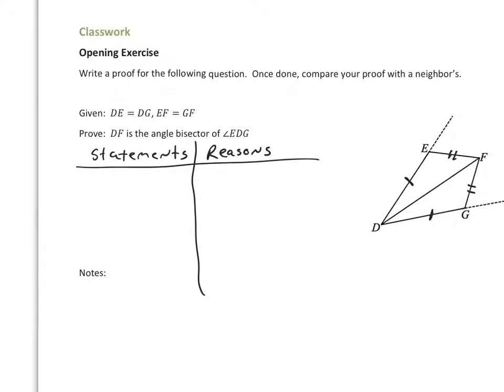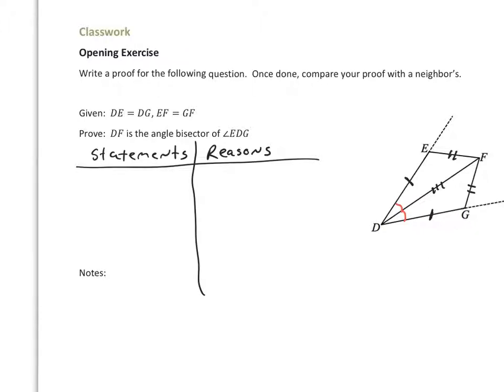So remember what a bisector does. It cuts something into two equal halves. So what I'm really trying to prove is that angle EDF is equal to angle GDF. I'm going to mark those in red because we haven't proved that yet, but that's where we're working towards. So we have this angle is congruent to that angle. And then I notice that I have two triangles and a shared side, which is side DF. So I'm going to mark that with some congruency marks. Okay, so I think I have a strategy.